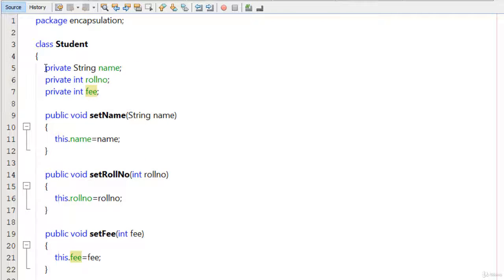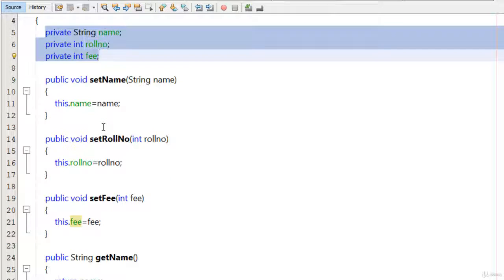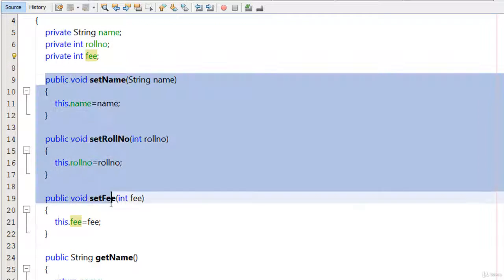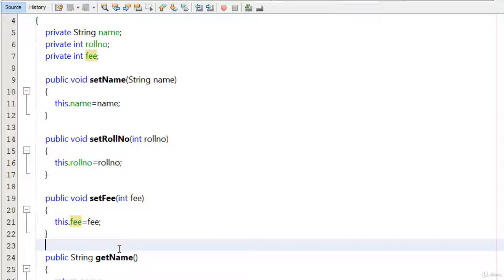We have wrapped our instance variables and the implementations like the getters and setters in one box. And this is what we call encapsulation. We can achieve encapsulation by making our instance variables private and our getters and setters public so that we can access the values. I hope you understand, and the benefits are that we can make our fields read-only or write-only, and definitely we have control over the fields in this class.